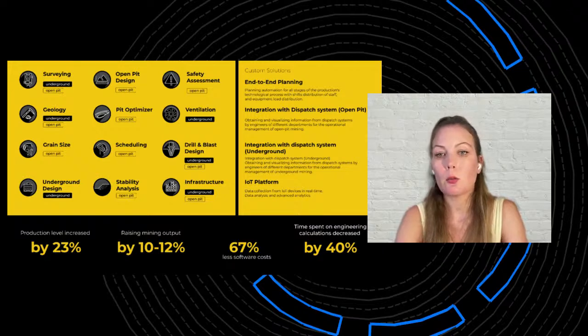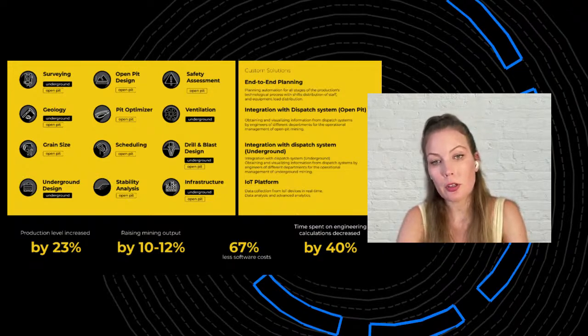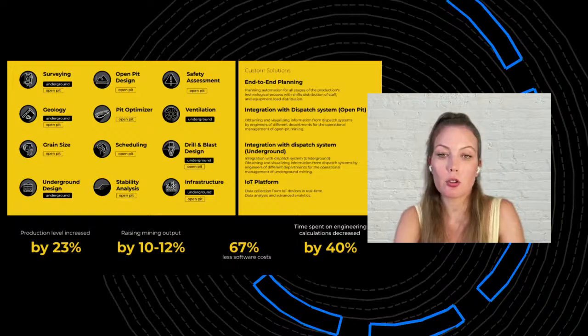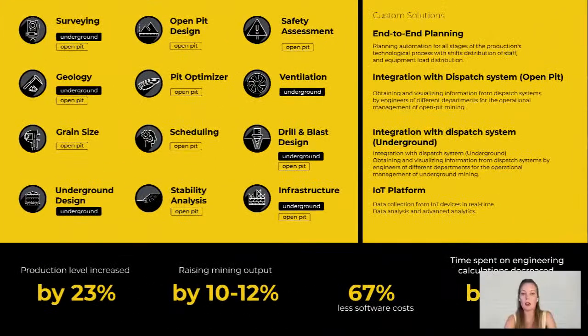One of the reasons why we are suitable for small and large corporations is because you have the flexibility to choose the models that best fit your workflow. Whether you need just one or all 12, the software ensures ease of use with a single straightforward interface. These models handle tasks such as processing geological data, surveying, and developing optimized mining plans for both short and long-term projects. By connecting our software with IoT devices or dispatch systems, you can also monitor all these processes in real time, aiding in quick, informed decision-making.